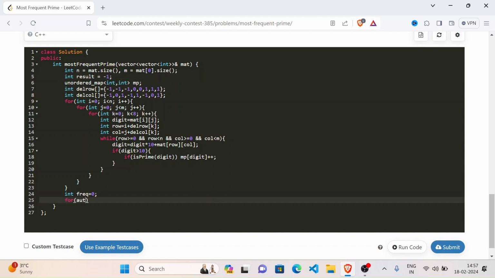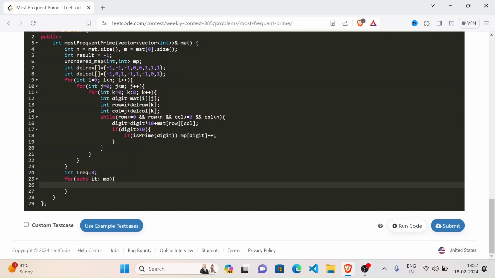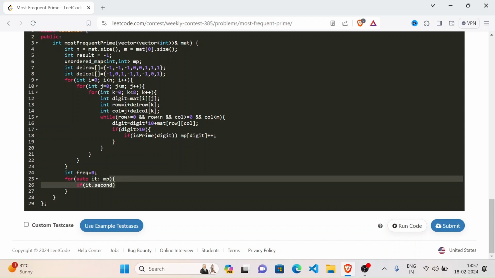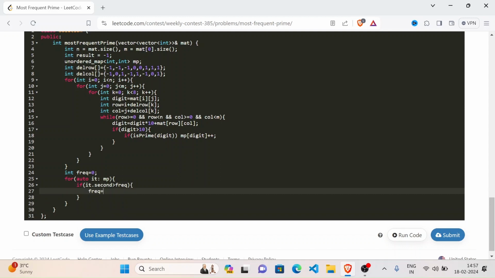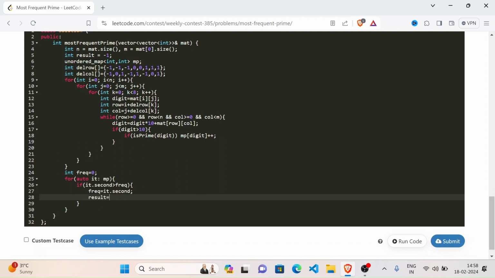Now we need to iterate over our map to find the prime number with the highest frequency. If the frequency of the current prime number is greater than the frequency we have already stored, we will simply take that prime number because its frequency is higher than what we have got till now.